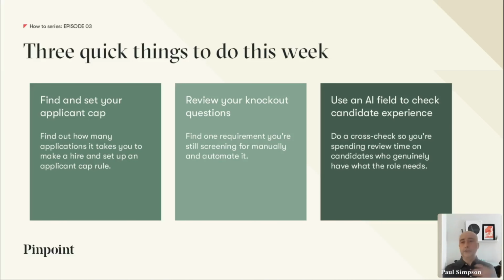And third, try an AI field. You saw that. Create a criteria checklist on your next role and let it sense check whether the experience candidates mentioned in their application actually shows up on the resume. It's a quick check that can take your review pile from 19 people that we thought met all the criteria down to 7 that actually do, without you even reading a single one. So those 12 can go on the other pile. We can reject those folks and apply the tags accordingly.